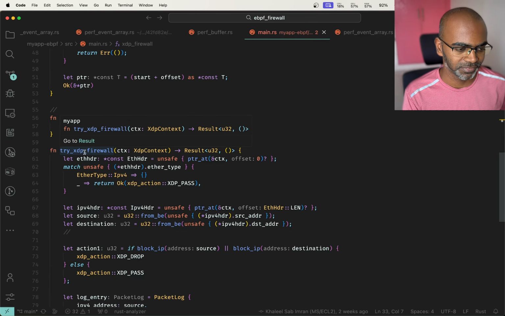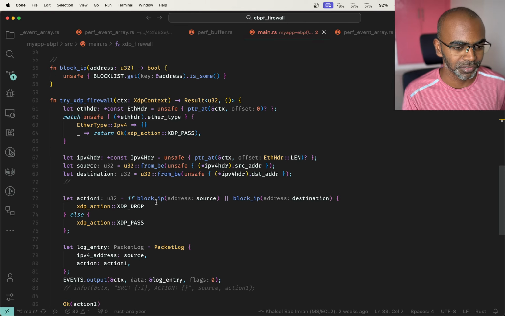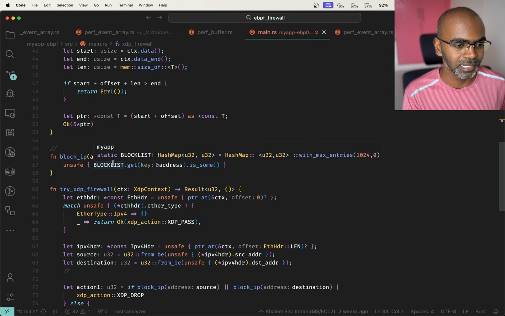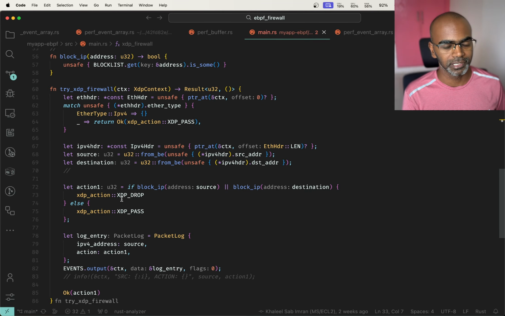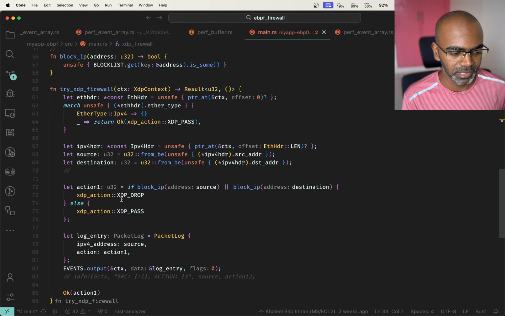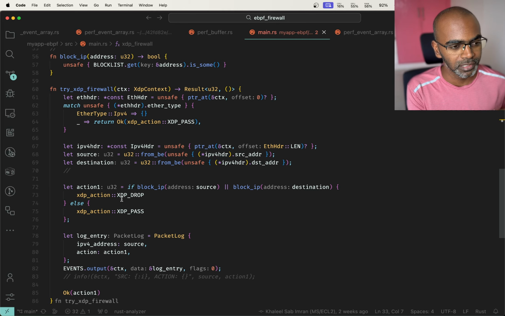It's a very basic firewall. What it's trying to do is look for a blocklisted IP address, and if it ever sees that blocklisted IP address, it's going to drop that particular packet. Now the thing about this is you don't have to figure out at what point in the packet processing pipeline you actually deal with this.